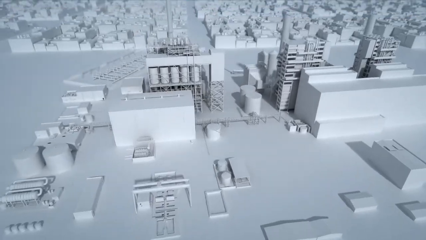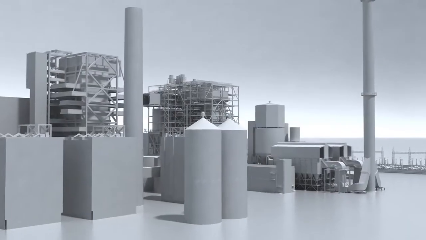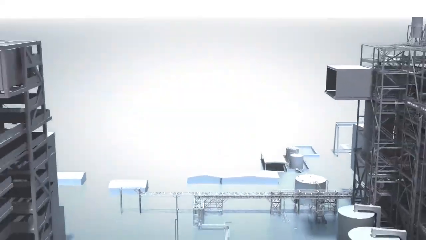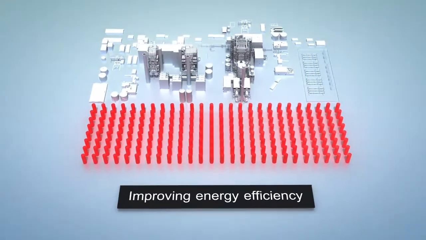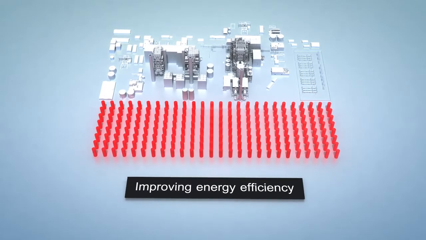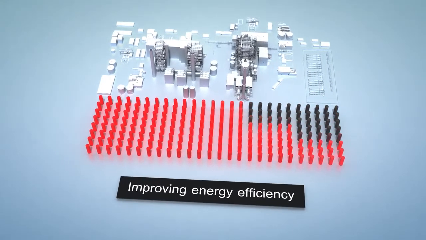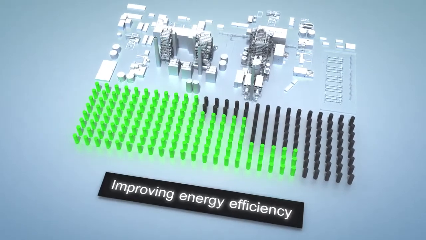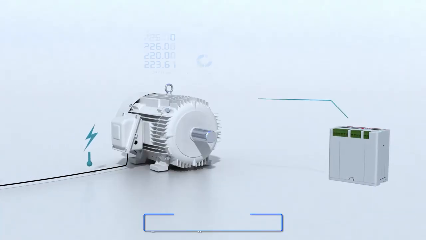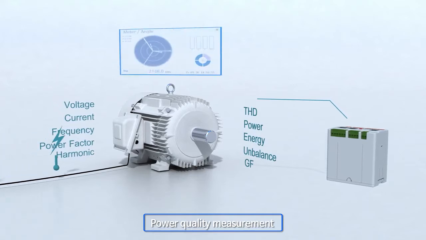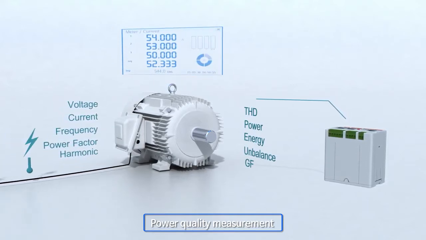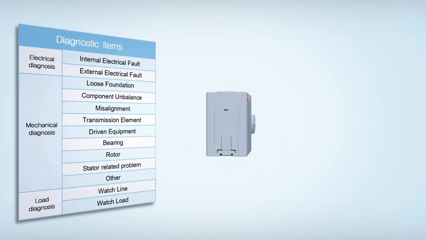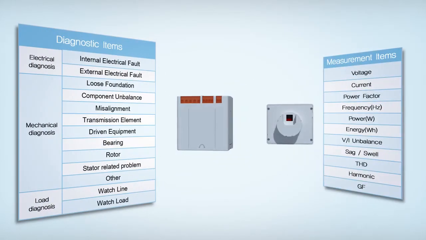Motors that consume the most power in the industrial field often run at low efficiency during long-term operation. If the efficiency of such motors is managed properly, it can save a considerable amount of the existing energy consumption, which then can save electricity costs. The IoT Motor Diagnosis System has a built-in high-performance power quality measurement function for electrical signal analysis. It is an integrated solution that saves energy.